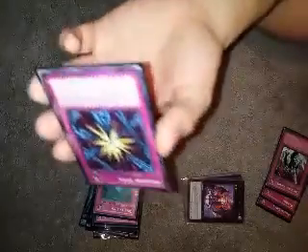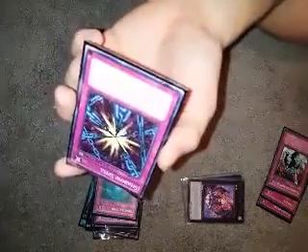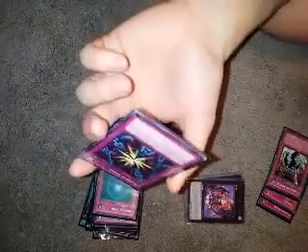1 Shadow Spell. Shadow Spell is always a good trap card, so it's good to have 1 in here. You could put 2, but I would just use 1 because you don't need too many. You don't really need 2, but 1's really best. But you could use 2 if you choose to.